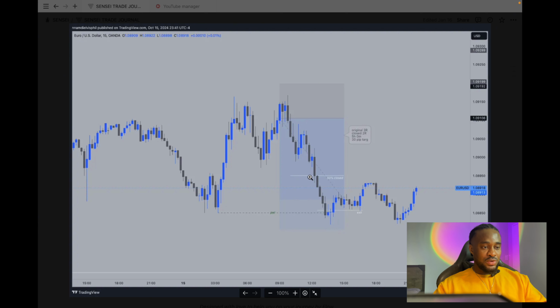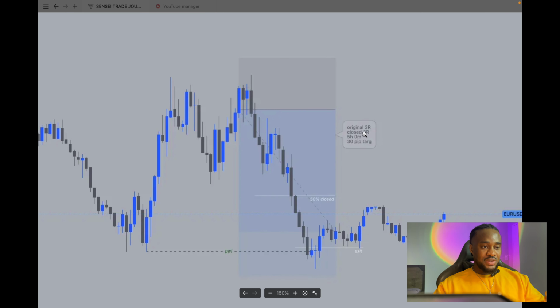I closed here 50%, and I made sure I had that stated clearly, 50% close at this point. Again, as you can see here, I said original target is 3R, but I closed at 2R. How long did this trade take? This trade took 5 hours and 0 minutes to play out, which is probably long as hell, but I usually go for the 1 hour to 2 hour time mark for my trades, but the market is being slow of recent, so 5 hours is what this trade took to play out, and that's okay.